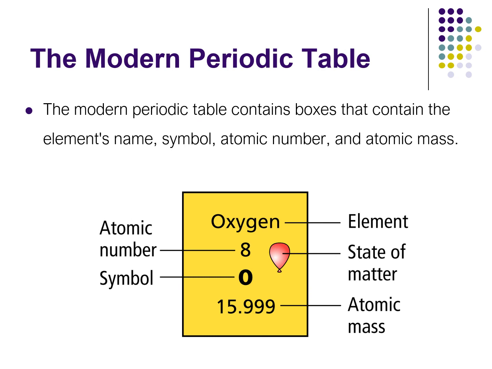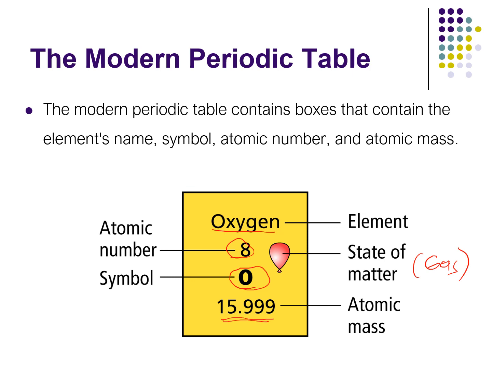The modern periodic table contains boxes, 'di ba? I know you know that already. That contains the element's name, symbol, atomic number, and mass number. So for example, we have here oxygen. This is the name of the element. We have here the symbol. We have here the atomic number. We have here the mass number or atomic mass, and to some extent, some periodic tables give us an idea about the state of matter. Diba? As we all know, oxygen is in gas form.